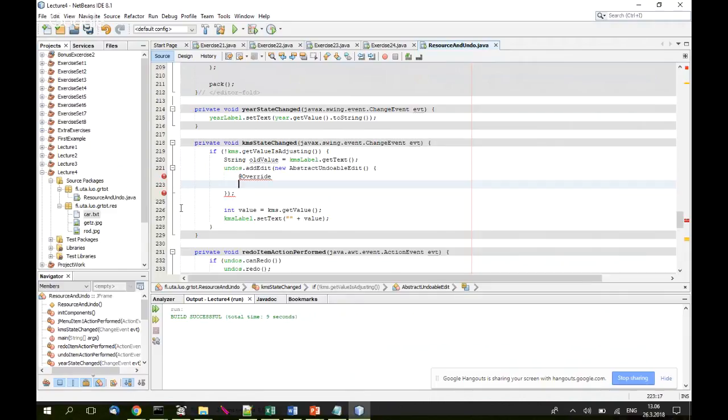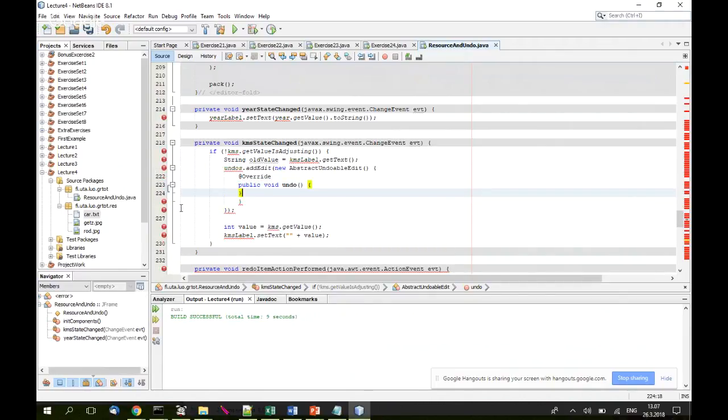If we were defining a new method which isn't coming from the parent, then this would give me a warning that, hey, you are not actually overriding, even though you are saying you are overriding. So the public void undo is the thing that we now want to implement.